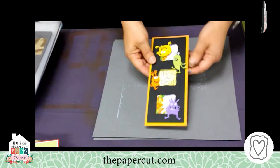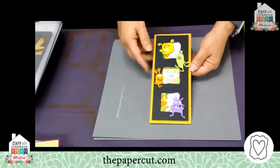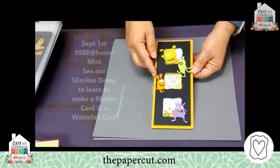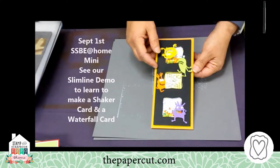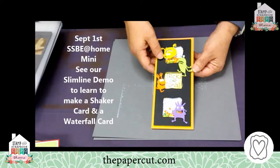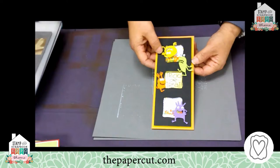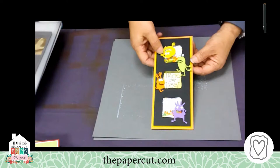This one, a shaker card. This one is one of Rubberneckers triple window dies and some monsters from Impression Obsession, and I used it to make our shaker card. Now, the next segment of the Stampin' Scrapbook Expo at Home on September 1st, their mini edition, is slimline cards, and I'm gonna be showing you how to make a shaker card using our triple window overlays and our slimline card layers. So catch me on September 1st for that. It might not be this Halloween one, it might be a winter one, I'm not sure, I haven't designed it yet, but I will be showing you how to make a shaker card using our overlays.